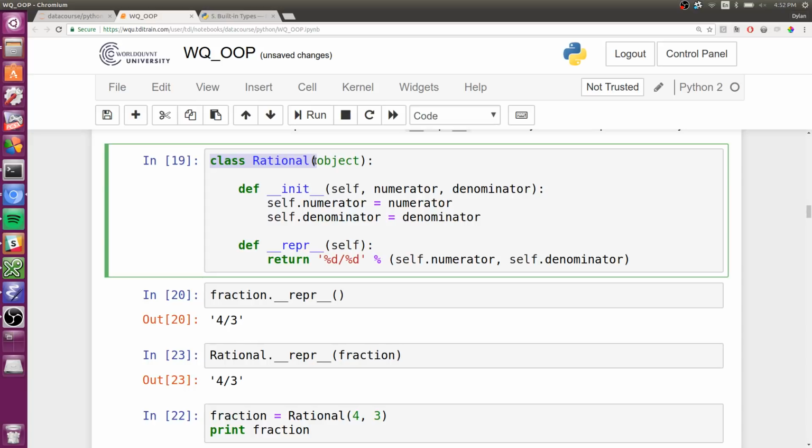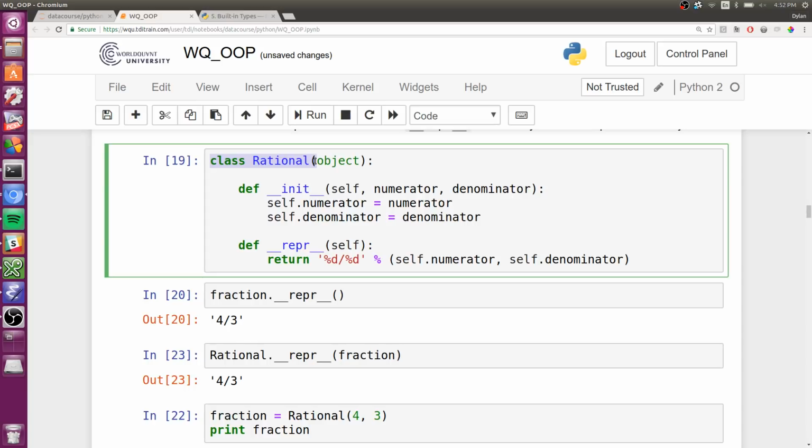So for example, you and I are both instances of the species Homo sapiens sapiens. You and I are different. We are different people. But we share a blueprint. We share a species. So we're both instances of Homo sapiens.